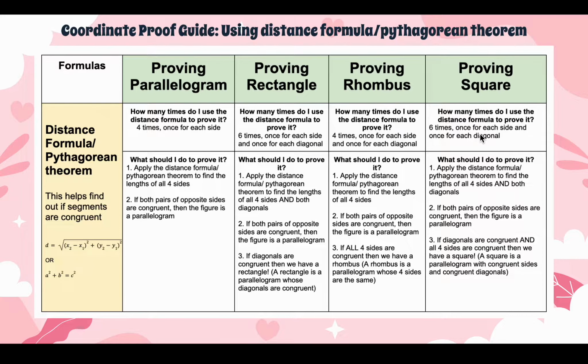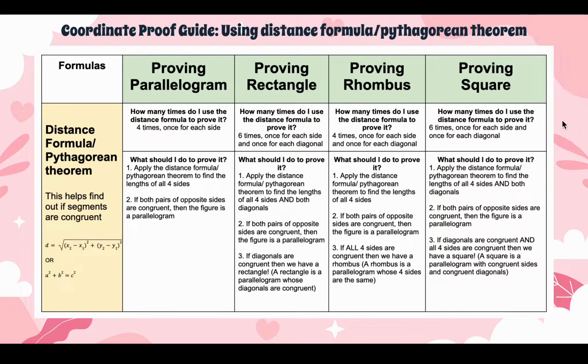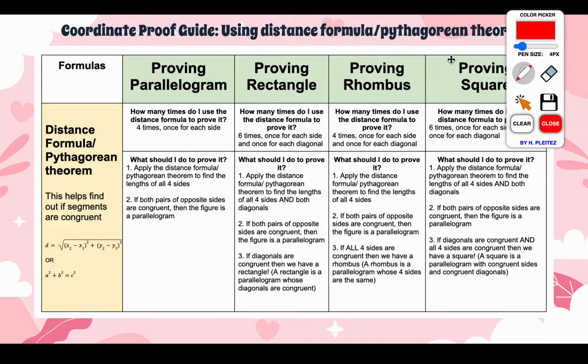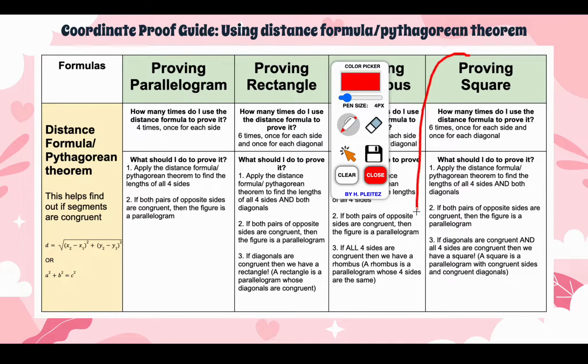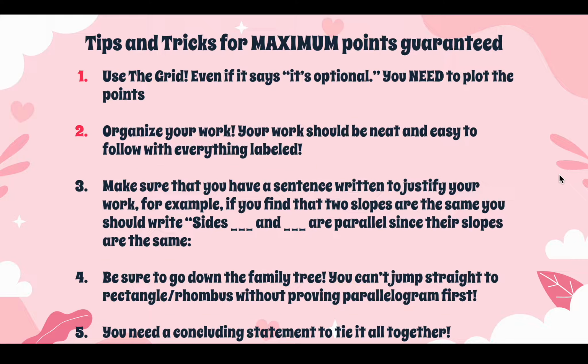You can see that you can use these formulas to prove each shape. Like, you can use the distance formula for the entirety of proving a square, right? You can use all distance formula to prove that we have a square. And you can also sometimes use a combination of these things. So it's our job to show you all of your options, and then you can pick what you are comfortable with doing when it comes to a test or a quiz or your Regents exam. So, just tips and tricks.